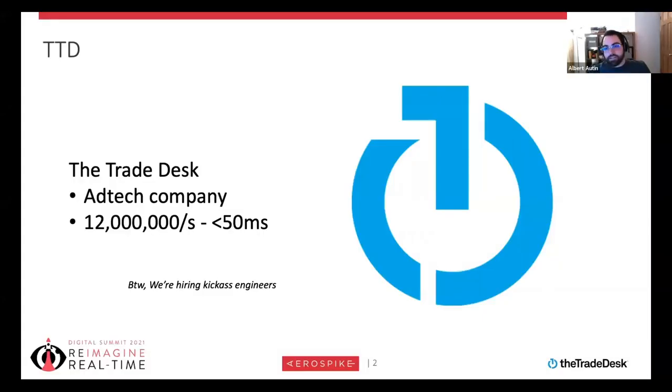The Trade Desk is a technology company that helps connect advertisers to the consumers they want to serve ads to. In order to serve that need, we store marketing data and use that data to select which advertisers' ad to show. To preserve website performance, we have a limited amount of time to figure out if we want to try to buy a user's impression and how much we should pay for it. We also have to do this 12 million times a second.